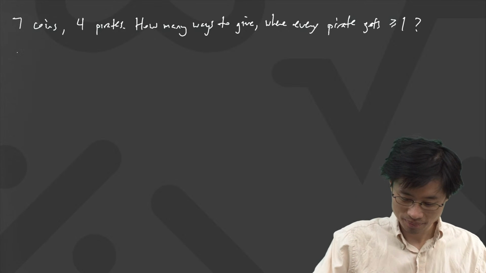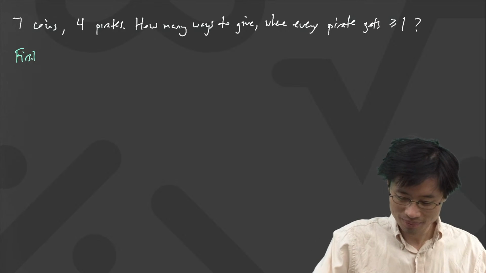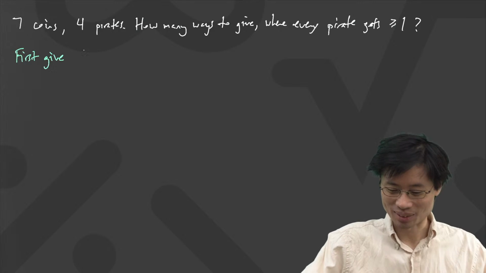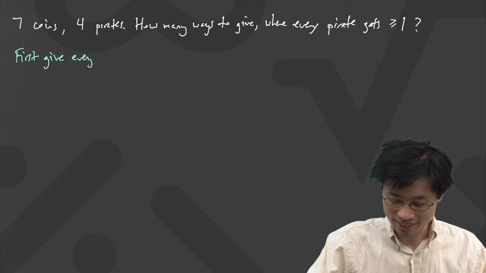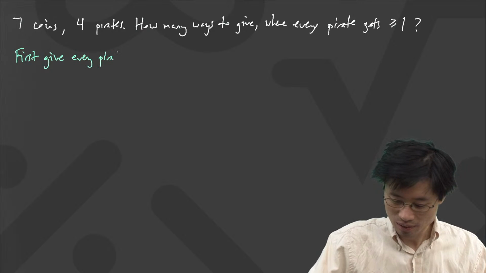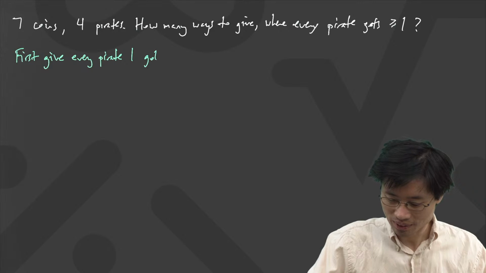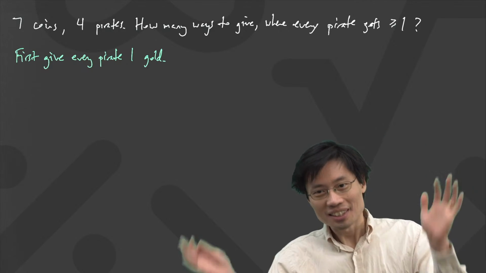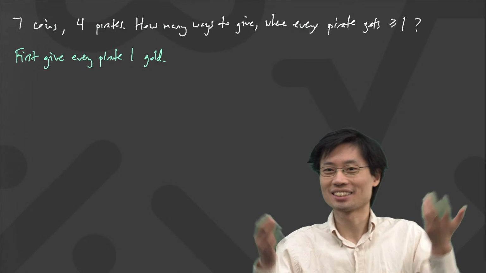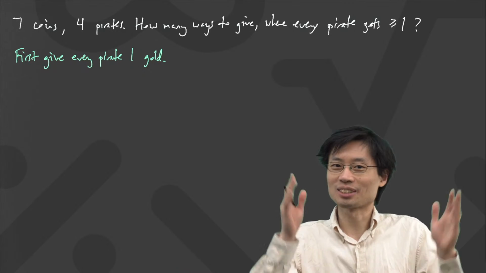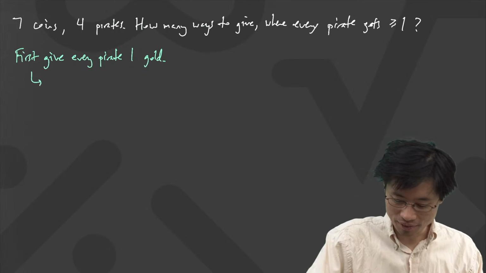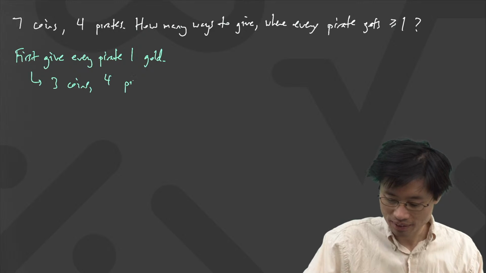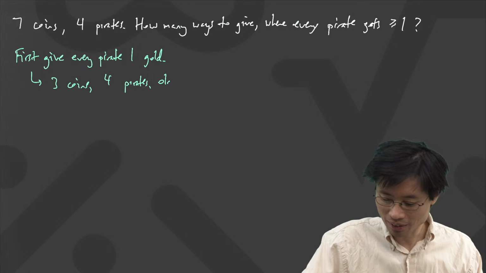You can give every pirate 1 gold, and then you have the old problem again. Yes. We love this. We love to reduce problems to old problems. First, give every pirate 1 gold. Okay? Then we have the old problem. Because it's like, great, you're happy now, you got your pay, let's go back to the old thing where we're allowed to give you nothing more. So if you do this, then what you have is 3 coins left. 4 pirates. And now it's the old problem.